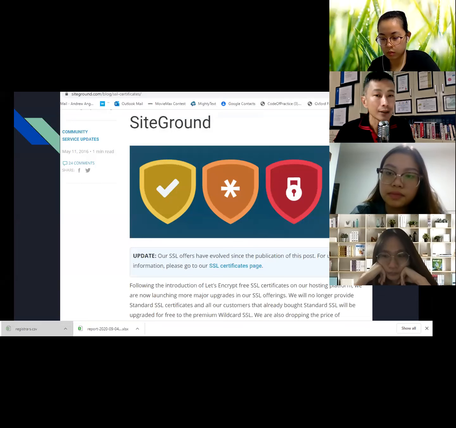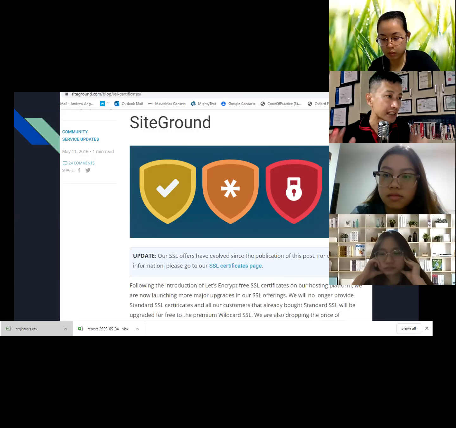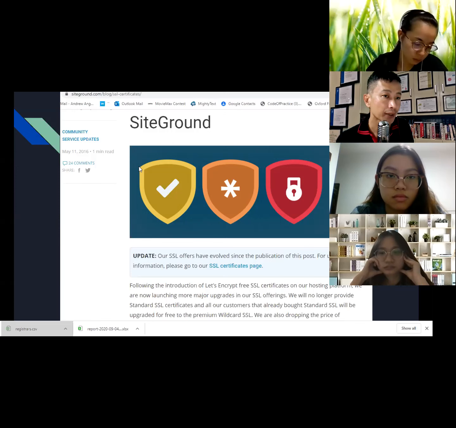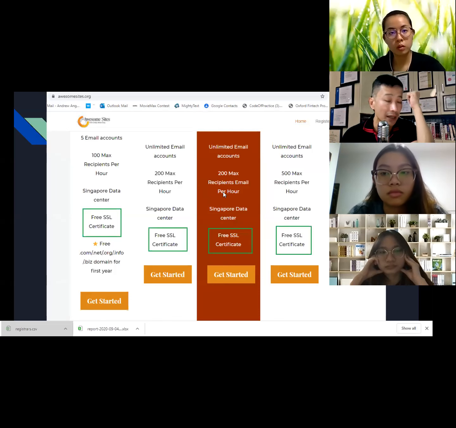Right now, when you buy a domain, it's good to buy an SSL cert, because if you are not using it, sometimes browsers like Internet Explorer, Safari or Firefox might think that it's unsafe for visitors to visit your website. So to make sure the visitor is safe to browse the website, it's good to buy an SSL. How do you know whether it has SSL? You can see on the domain name there's a lock icon. Just now when I showed you, it was a lock. So it means it's SSL. Most of the companies that I'm using have free SSL.